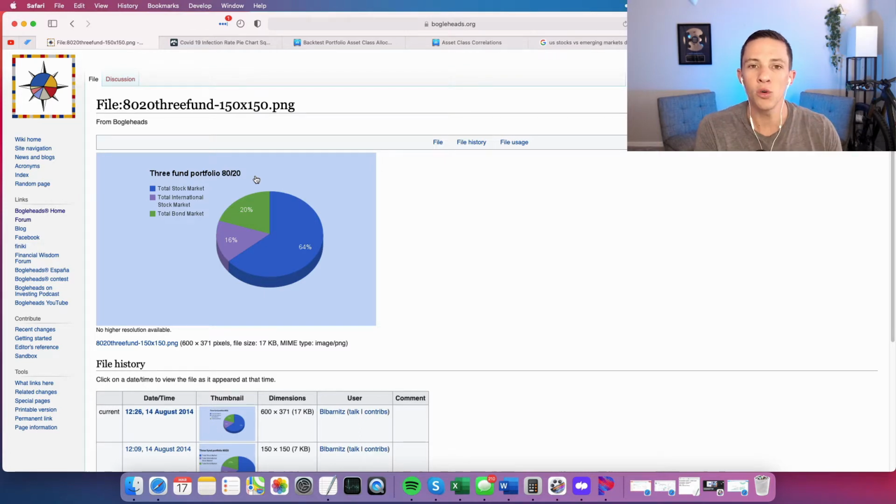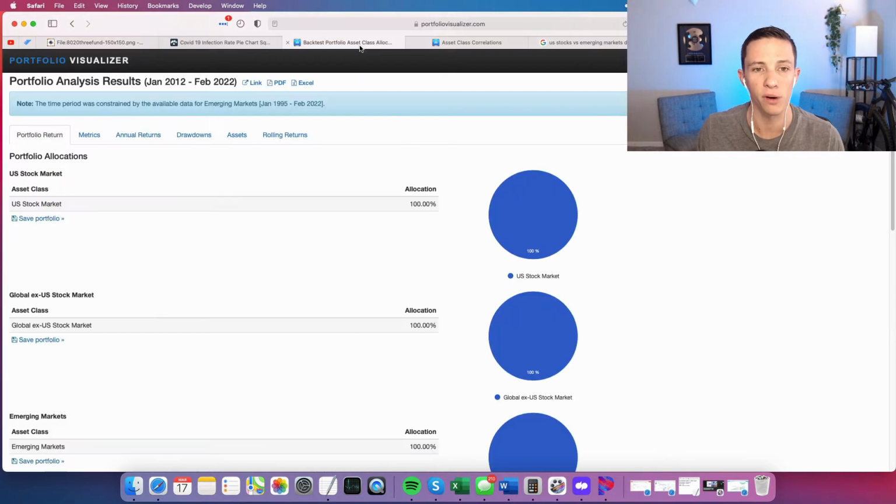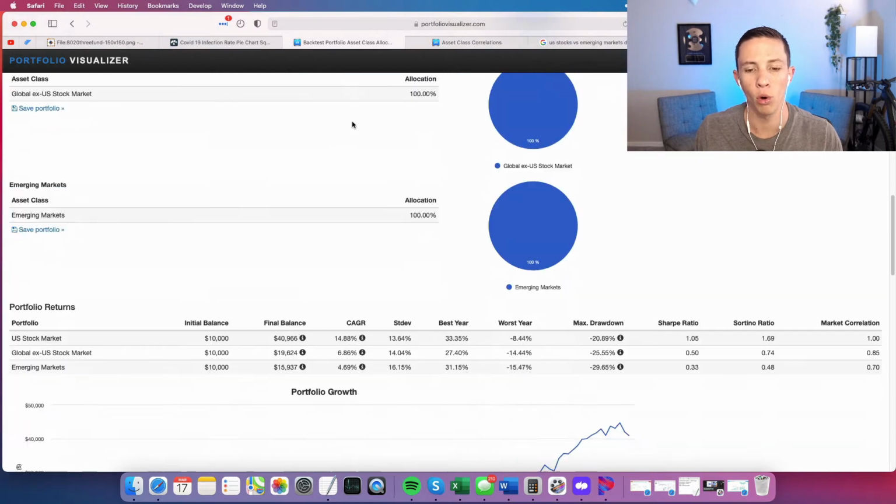And then you also need to decide on your allocation between international stocks and US stocks within the portfolio. This example here is using 16% for international, 64% for US. If we adjusted this to 100% equities, it would be exactly 80% US, 20% international. So this portfolio is really tilting towards US stocks. And I think a lot of investors, a lot of Bogleheads really have a US stock bias because they have outperformed just so much over the last 10 years.